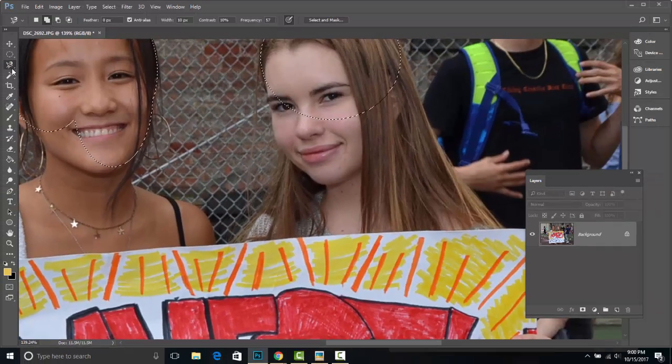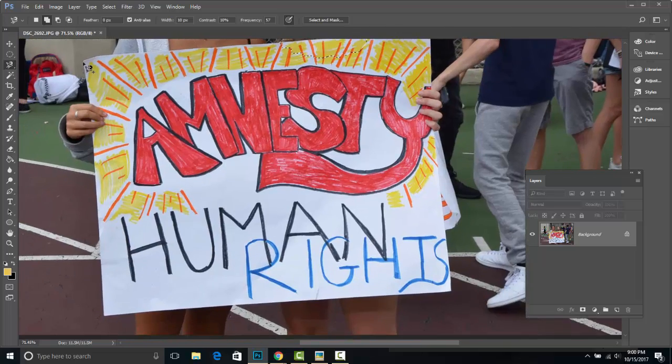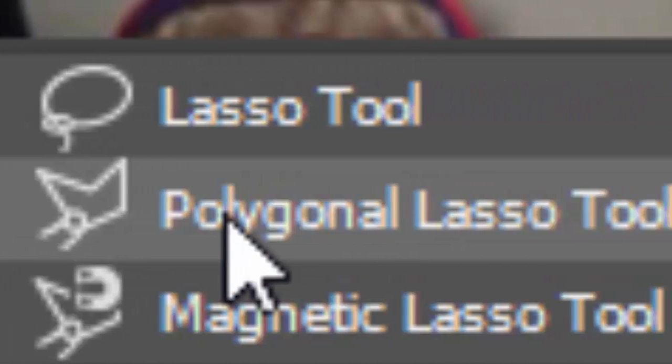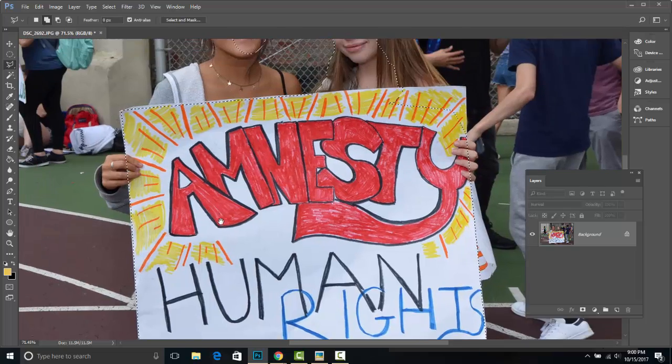So now I'm going to switch back to the magnetic lasso. I have add to selection highlighted. I'm going to go like so. And we can always clean that up later. Great. And I see a few other things. I can see that right here, for example, it's a straight line right across. I'm going to switch from the magnetic lasso to the polygon lasso, making sure add to selection is highlighted. And for anywhere we have rectangles, I'm just going to click once and click like so. And this looks amazing. That was easy, right? So we just got that sign perfectly.